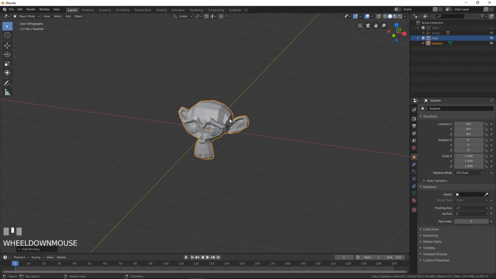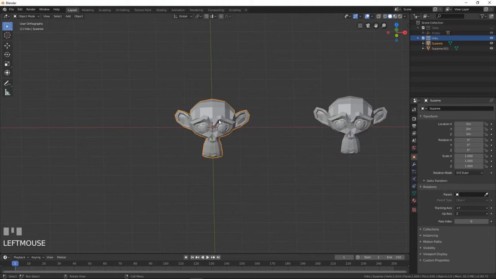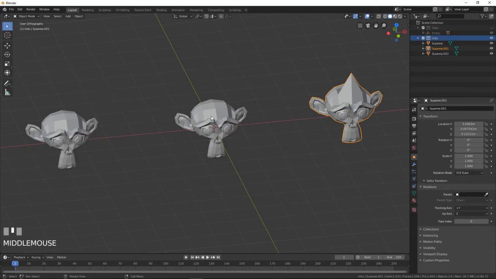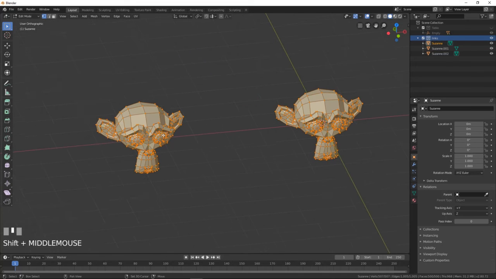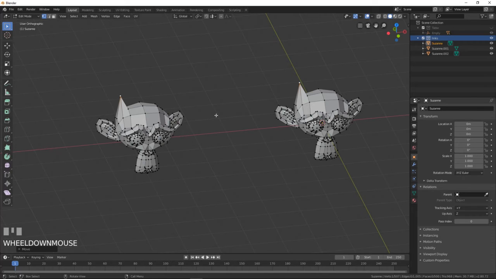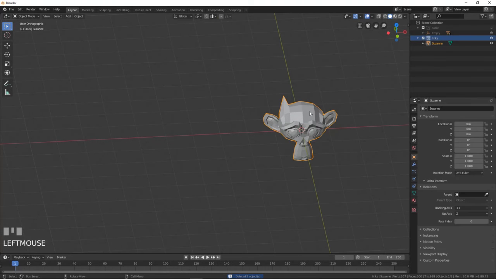So we have a monkey, and we did see that when we duplicate the object monkey with Shift D and with Alt D, we have different things. With Shift D we have a completely new object, so completely free. If I move something inside in edit mode, you can see it doesn't change the others, but with Alt D it creates a kind of linked object, and we can create these links manually if we want. Okay, you can see that here I will have the possibility to change the two objects at once. So we have the possibility to make links directly, but not only for objects that are just like this.